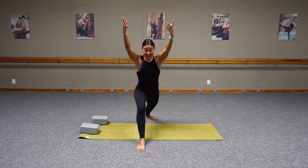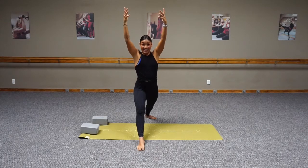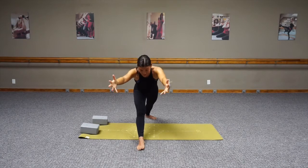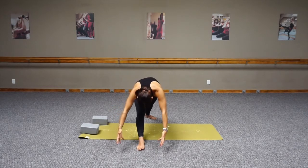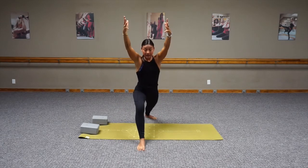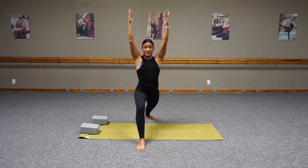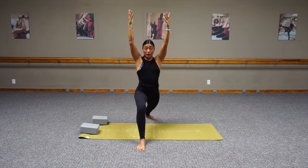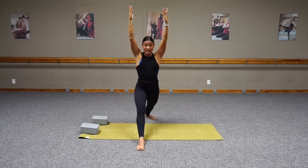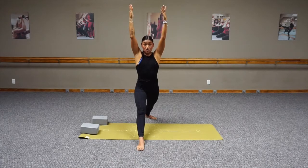Go ahead and inhale. Straightening the left leg this time. Exhale, fold forward over your left leg. Inhale, rise back up, rebend your left leg. Exhale, set yourself here, maybe even pick up the pelvic floor, engaging Mula Bandha. Inhale, straighten your left leg, hips square, gaze forward, navel draws in.